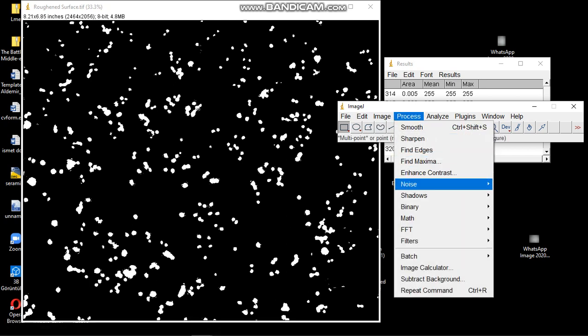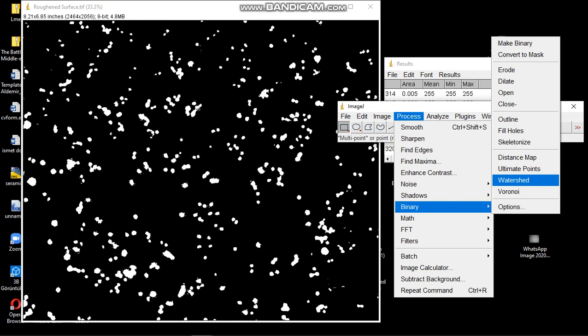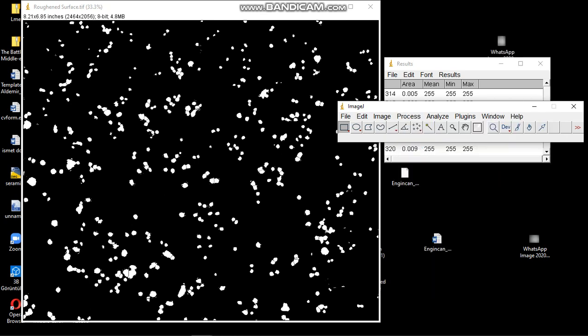After that, again binary and watershed. What is the watershed doing? For example, we did it in here. Watershed is separating the cells by putting a dark line, and this dark line provides a separation of the cells.